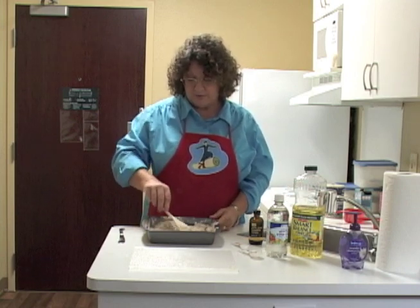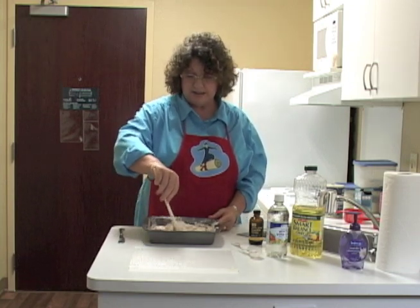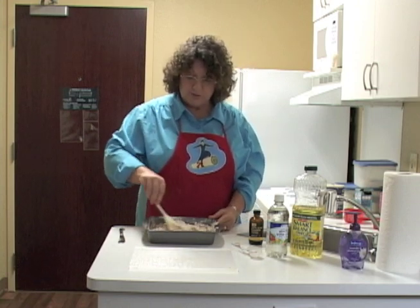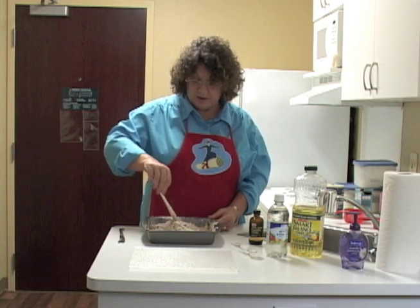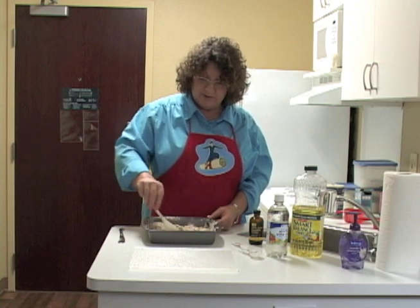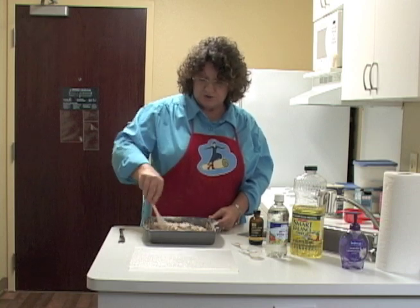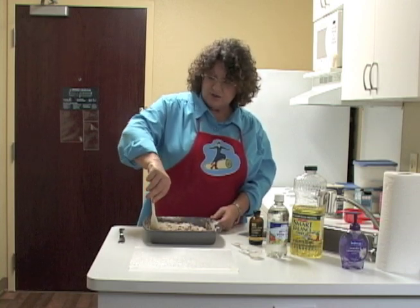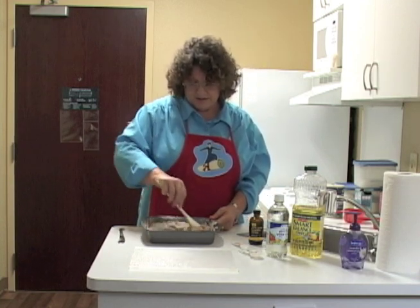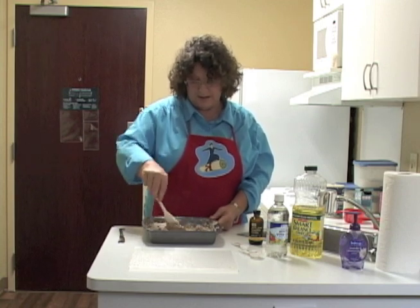Once you have your water over the top, then start carefully stirring all the wet ingredients and the dry ingredients together. Be careful. Scrape all the edges so that no dry ingredients are hiding anywhere at the bottom of your cake mix. This is for two reasons: you need to have everything mixed together so that the leavening can take place and your cake can rise, and you don't want crunchy, dry bits in your cake when you go to eat it. So keep stirring until it's all thoroughly mixed together.